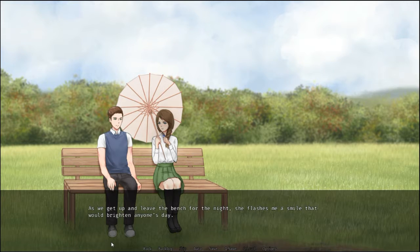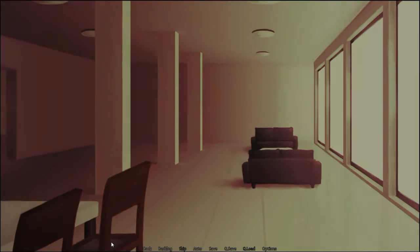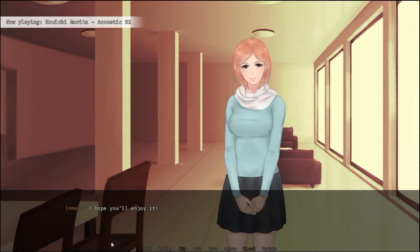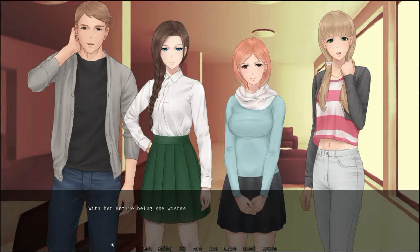she flashes me a smile that would brighten anyone's day. Not once did she ask me to hold the parasol for her. I hope you'll enjoy it. She is radiant. Her golden heart once again makes an appearance. She intently looks at us with her large eyes. With her entire being, she wishes for us to enjoy the meal she made — that much is clear. I look over at Lorelai. Her features certainly look a bit softer than usual in the warm evening light.